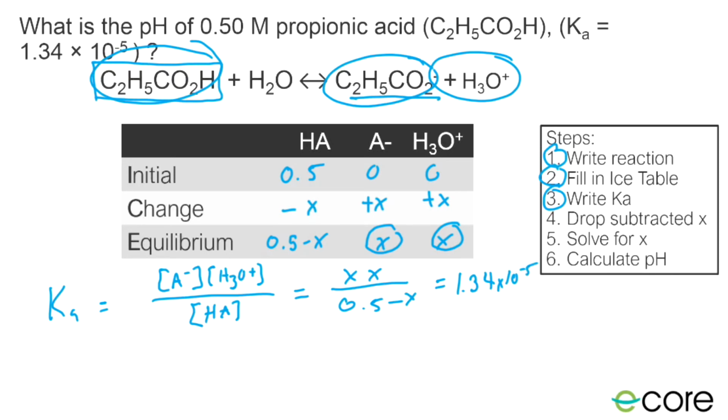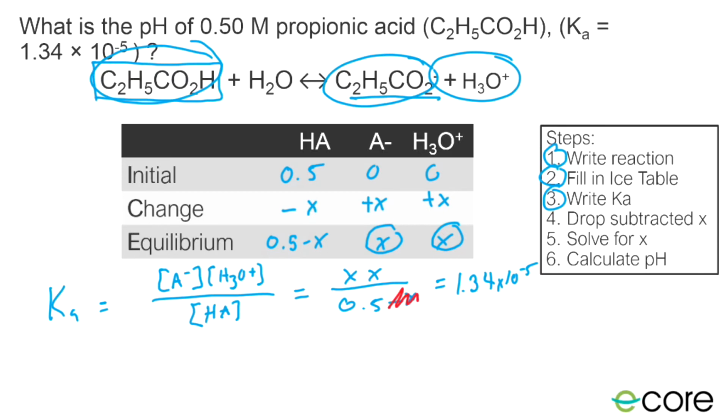Here's a cool trick. Because our Ka is small, we can drop added or subtracted x's. So that means that guy can go away. And that's because when you have a very small number that you're subtracting, it doesn't make any difference. For example, say you have $1 million in your bank account, and someone comes along and takes away 0.03 pennies. It doesn't matter. You won't notice.